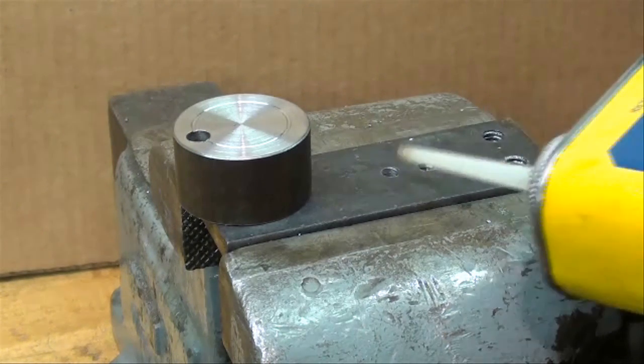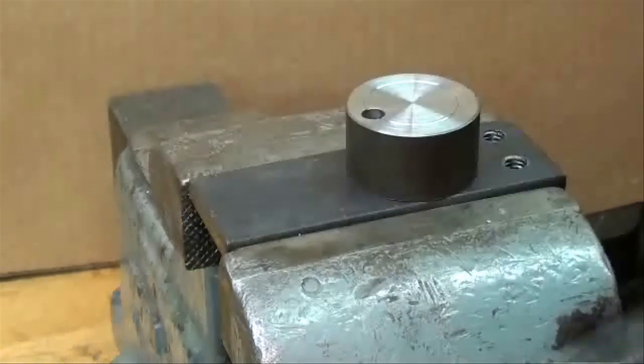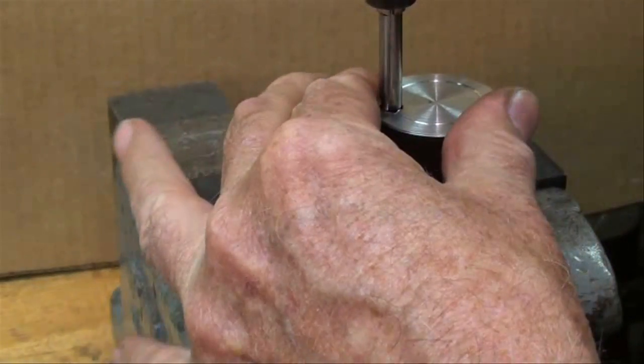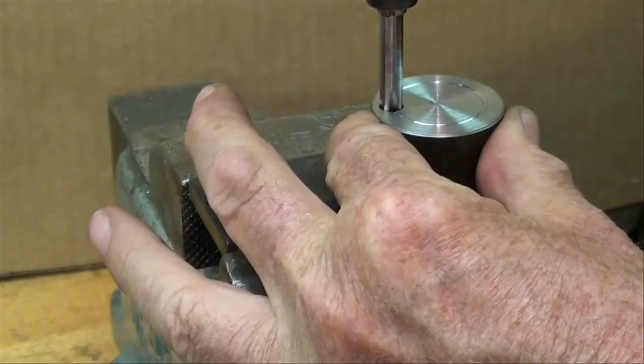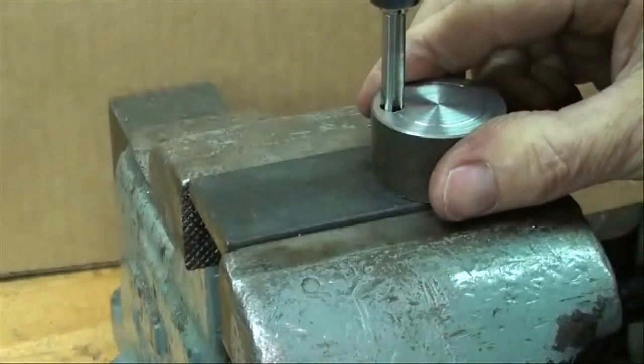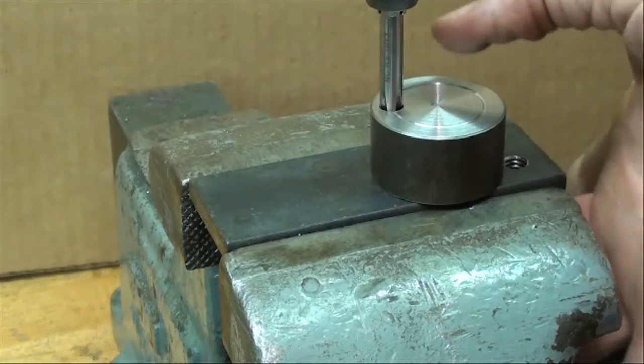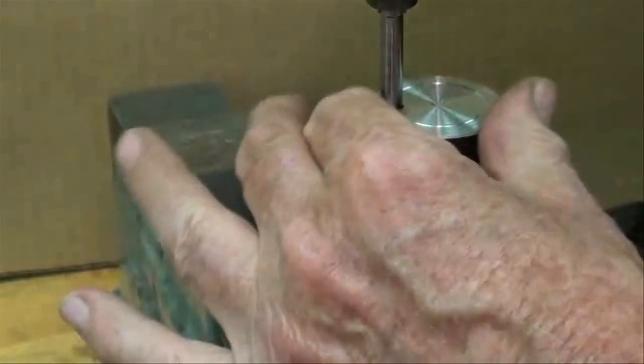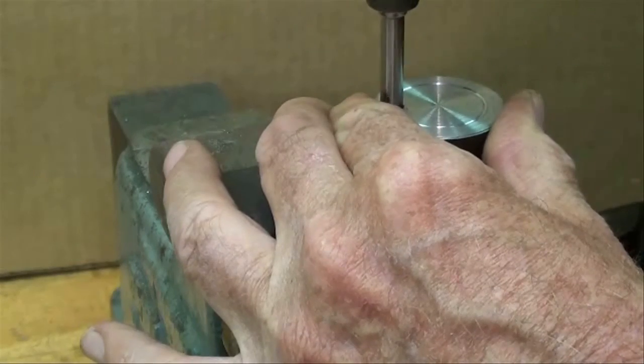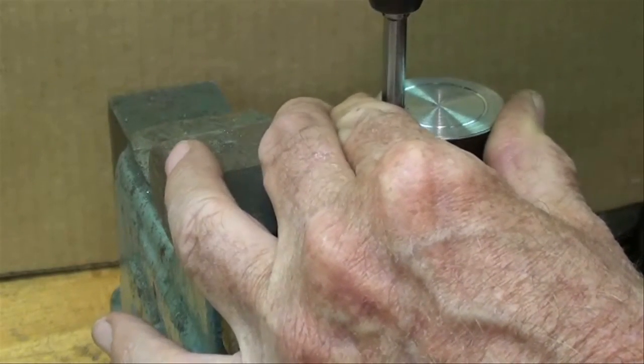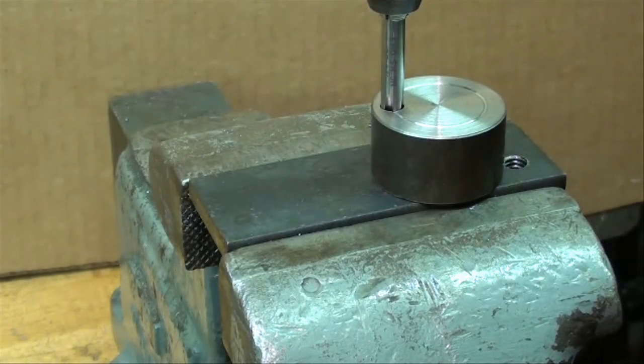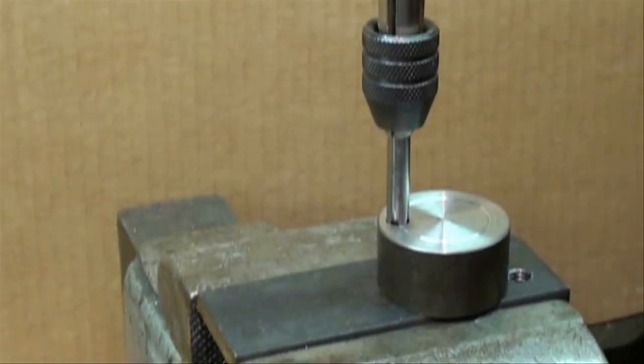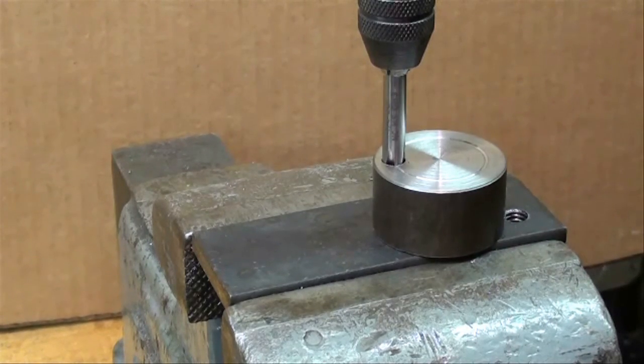And with this method we just lay that on the work. I'm going to put a little, this is hot rolled steel, it's tough tapping. Just put that through the hole in the guide block. And this will tend to hold it perpendicular if you don't let it rock too much. Not a perfect method. That also could be C-clamped on there if you have room for a C-clamp. And that will help you to tap perfectly straight or perpendicular, however you want to put it. So there are about six methods that I have shown you. There are probably many more, but these are the methods that I use.